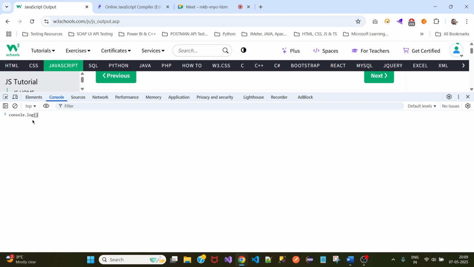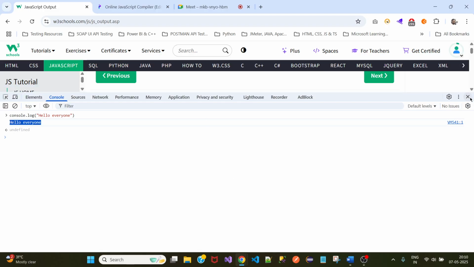Then I can print anything. Hello everyone. See, it printed hello everyone. In the same way we did in Postman as well. We'll come to that. But this is how you can print to a console.